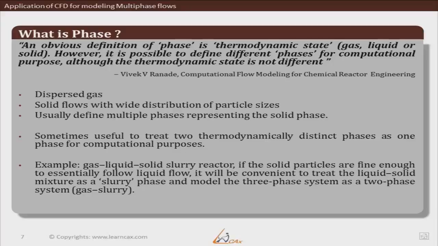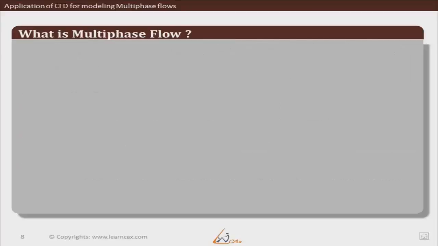This basically comes from a point of view where we say that within computational modeling, phases are treated as different if they show different flow behavior or different velocity profiles. So if two states of matter have different velocity profiles, they are considered as different phases, even if thermodynamically they are of the same phase. Let's say oil and water, even though they are liquid, thermodynamically they are a single state, but since they show different flow behavior within a fluid dynamic problem, they are treated as different phases.